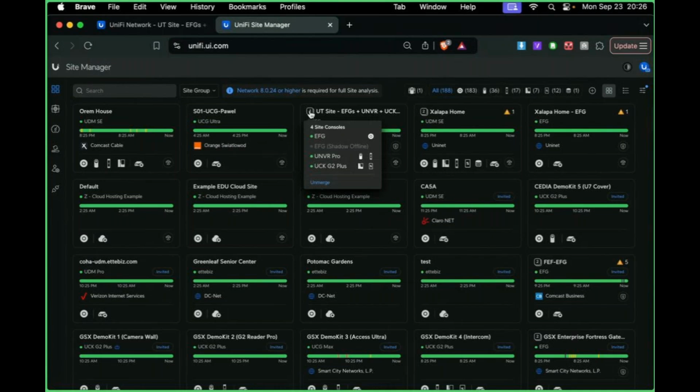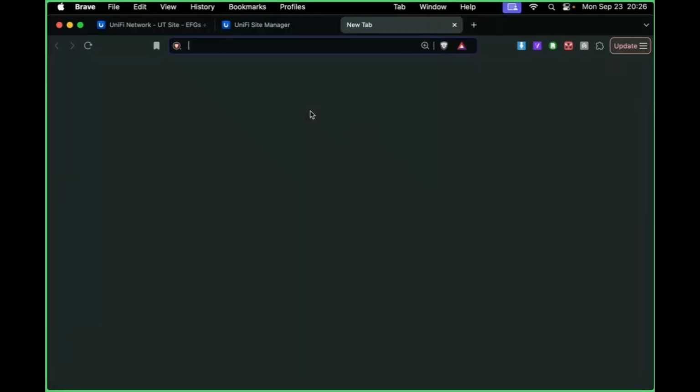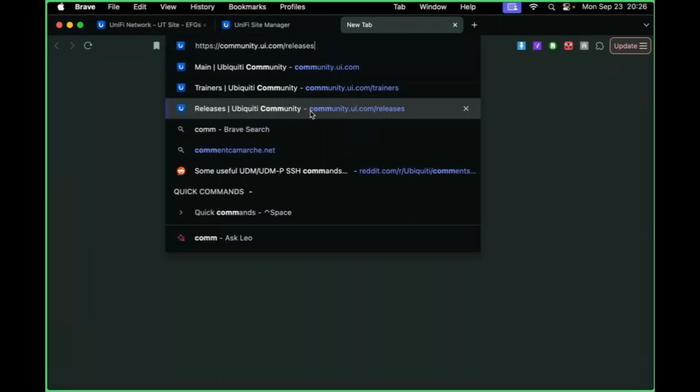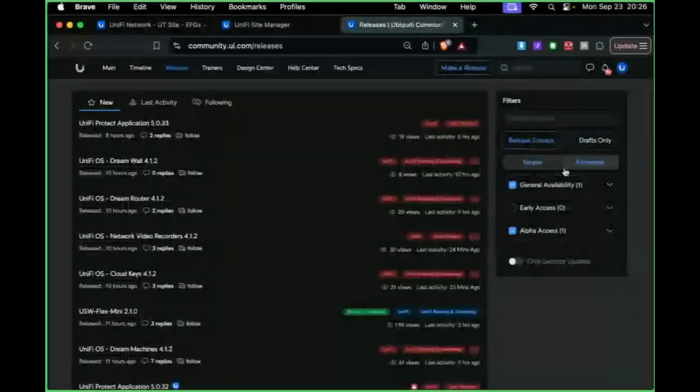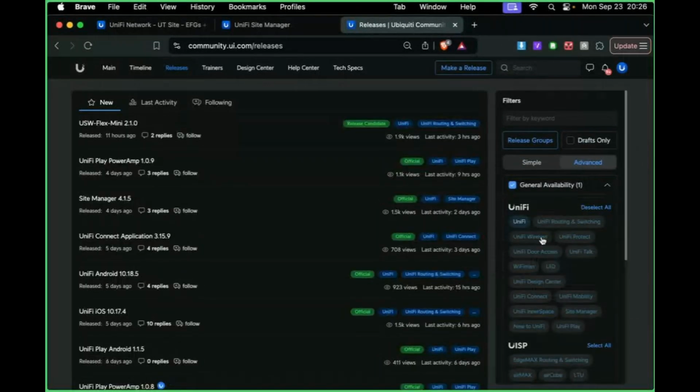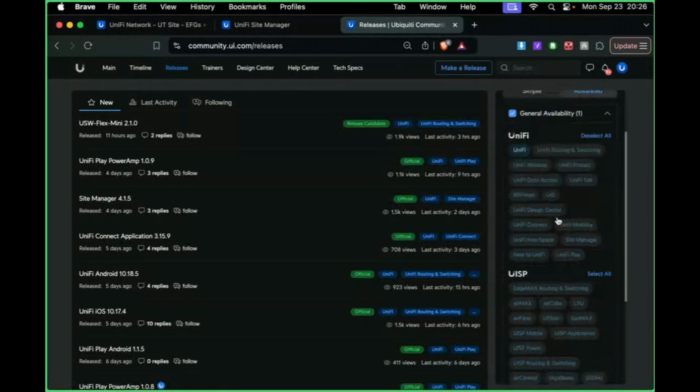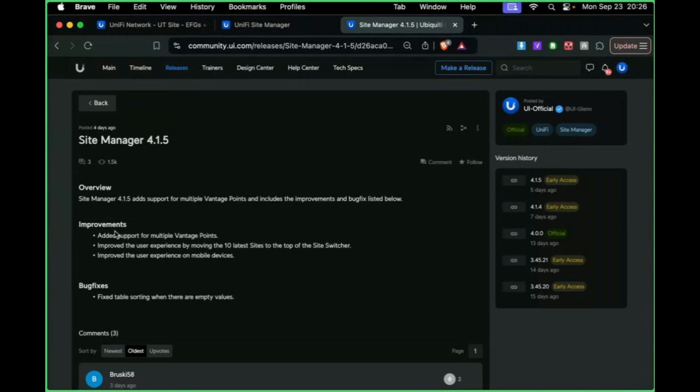Merge is a recent feature that we just added. As I mentioned, if you come to the community under the releases section, we make a ton of products, and so I don't expect everybody to have all of the different categories of products selected. But if you come here, just make sure that you have the site manager selected. You definitely want to subscribe to these updates because it's something that everybody uses every single day. Four days ago, I think, every week we have at least a new official version of this with new features getting added.